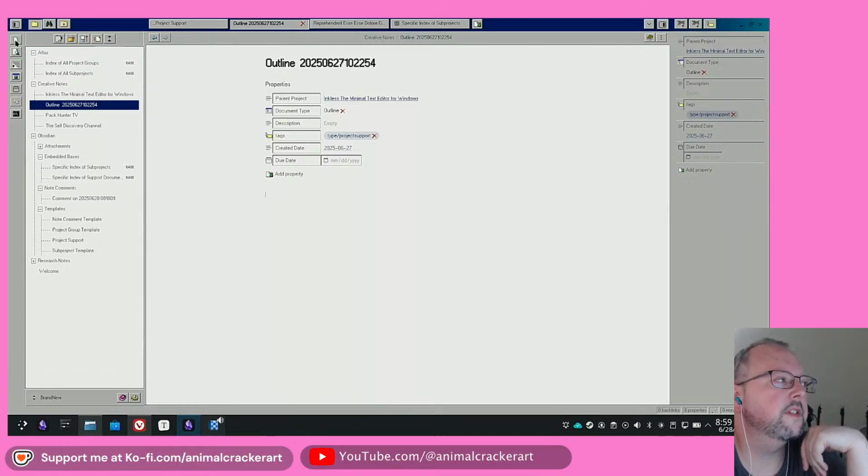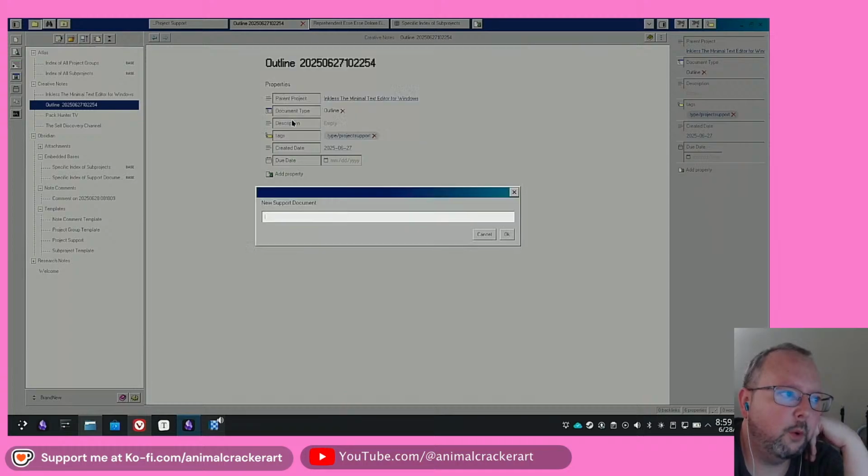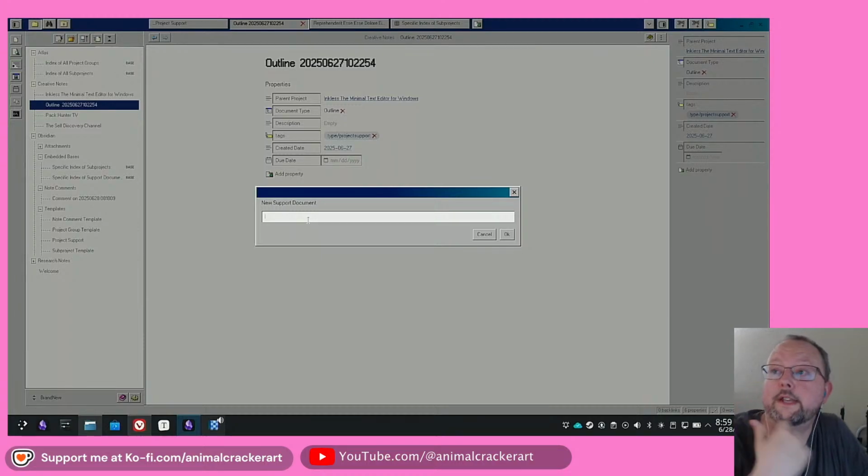Now the other part of this is quick add. If I click quick add up there, it's going to give me a few options: new support document, new subproject, new project group, and another one that I'll talk about in just a second. If I go new support document, it's not clear, but it's asking me for a name. It's not going to name the note directly.